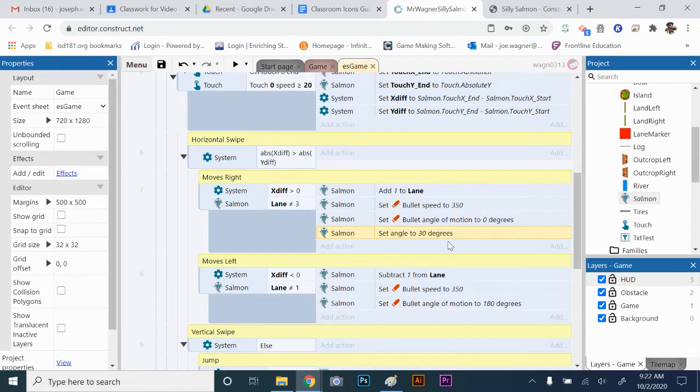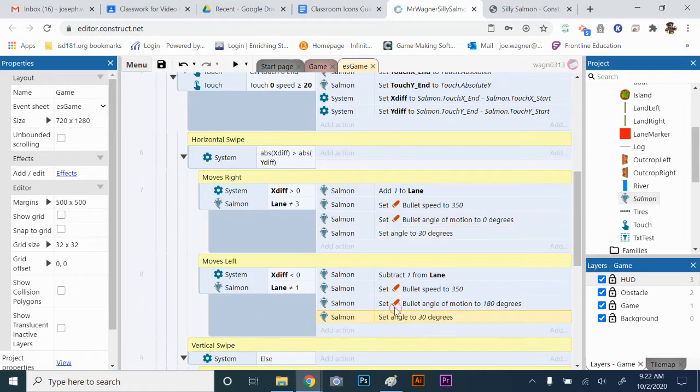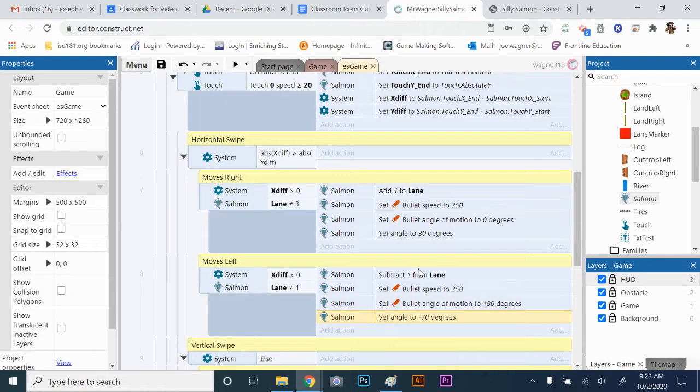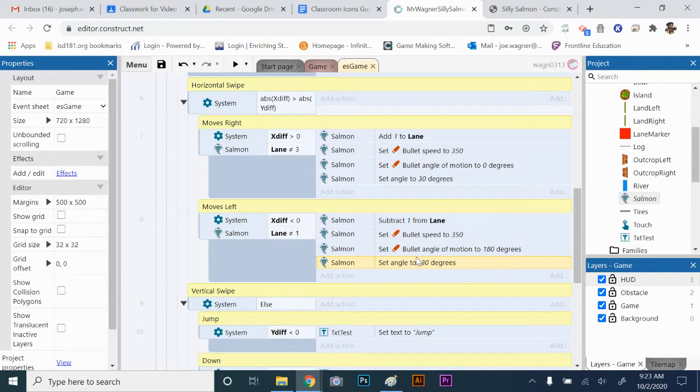Then when he moves left, we're going to set the angle to -30. So here's move left. I could simply copy this. If I hold control when it's highlighted, I can drag it down like that. And then I just want to change it to -30 because I want his angle to go the opposite way. Then what we need to do is, when the salmon stops, set his angle back to 0 so he looks forward again. We don't want him to lean right and then just sit there always leaning to the right or to the left. So now we have to figure out where he stops.